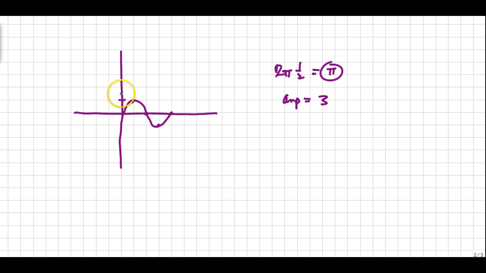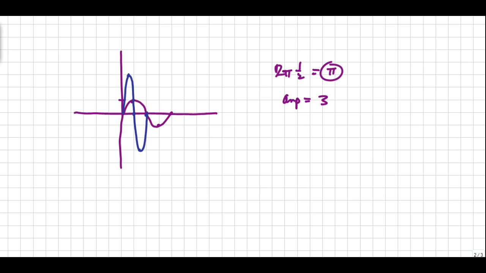Now I want it to go up to 3, and I want it to complete its cycle by the time I get to here, or halfway. So if I count up 1, 2, 3, and I don't want to go to the first one, I want to go halfway. And then back down, 1, 2, 3, back down halfway, and then completing it by the time we get to the 180. So the new scale changed equation actually is going to look like this.